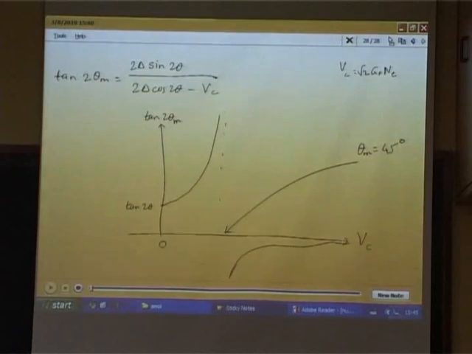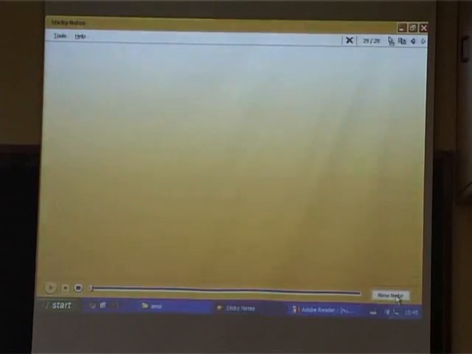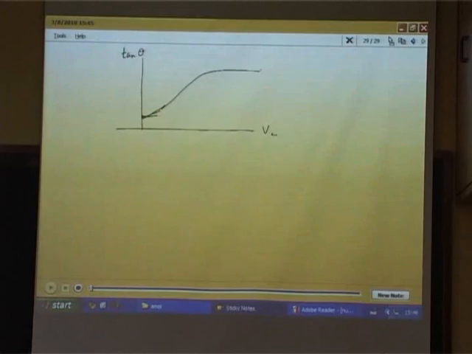As I am writing tan 2 theta, perhaps sometimes it's nice to write in terms of theta, let's say tan theta. So this is VC, and write tan theta, and now we see what happens. It initially started increasing. At some point it passed through this 45 degrees, and then it narrowed down again to 90 degrees. So it went up first, and at some point it became 90 degrees. So this is 90 degrees, and this is the point where it became 45 degrees.